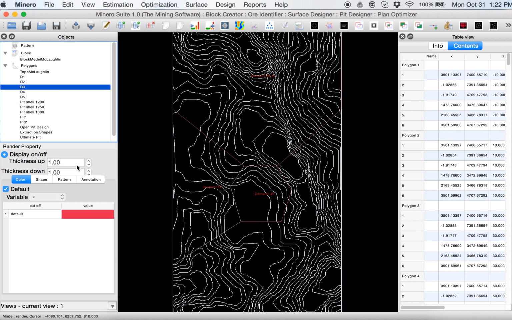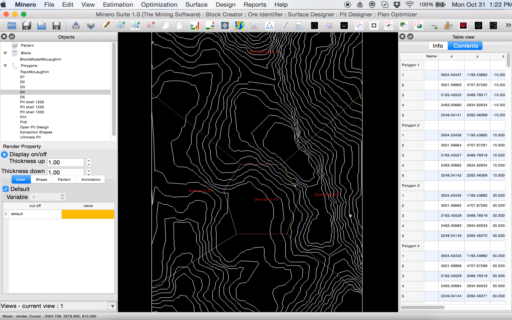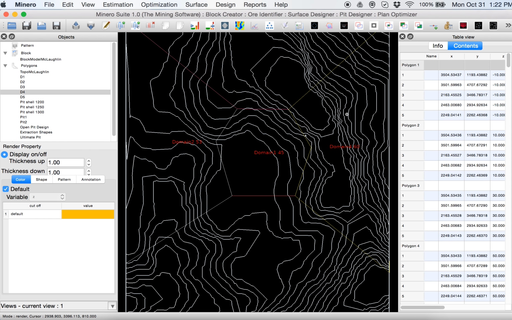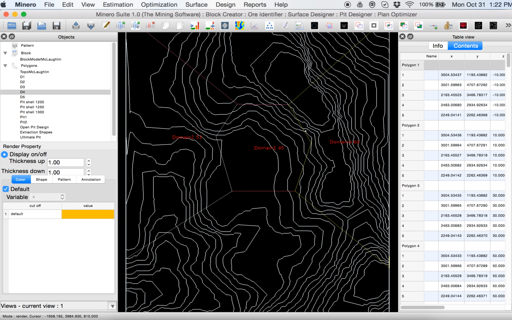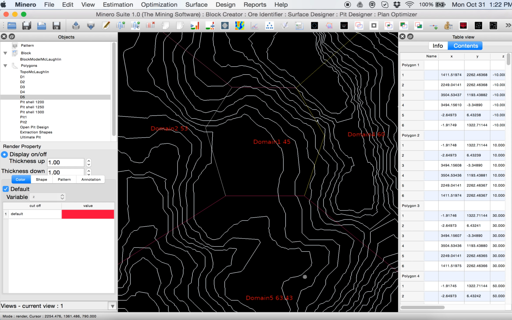Domain 3 is in the north side, 56.31 degrees. And domain 4 is 60 degrees, in the west side. And domain 5 is in the south, 63.43 degrees.